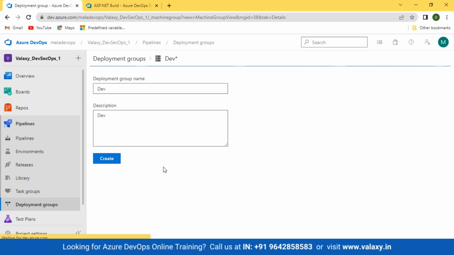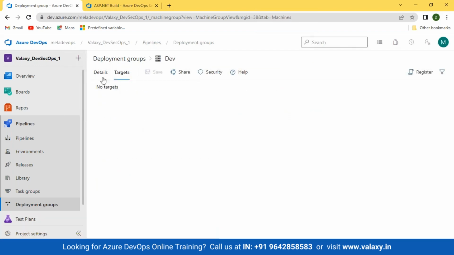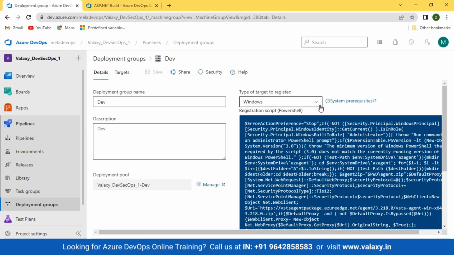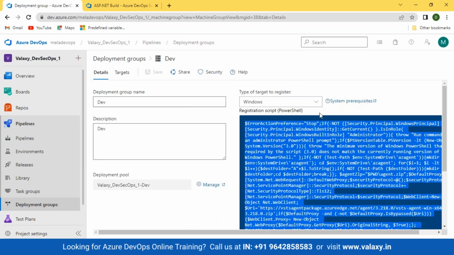Whatever target machines you want to add, as of now there's no target inside this. All those 4 servers, just imagine those are all Windows. So you need to go to all those 4 servers and run this command. Or if it's Linux, only Windows and Linux are supported right now, and only VMs are supported right now for deployment groups.